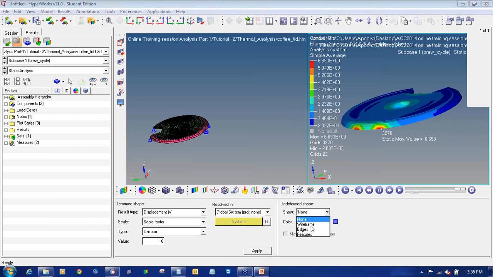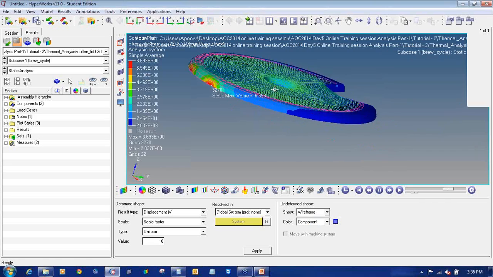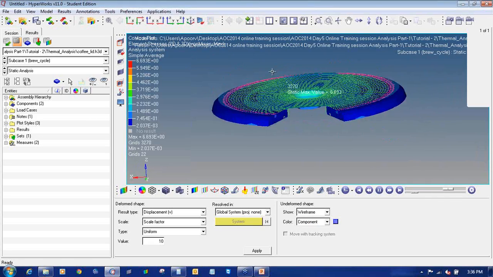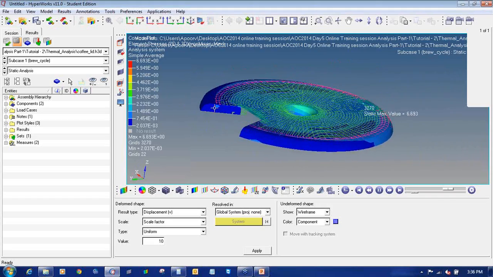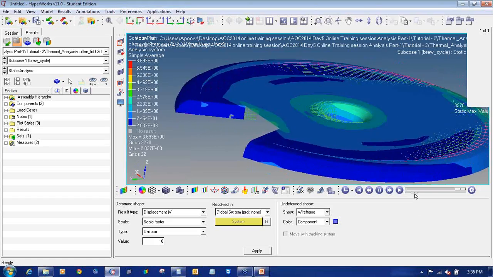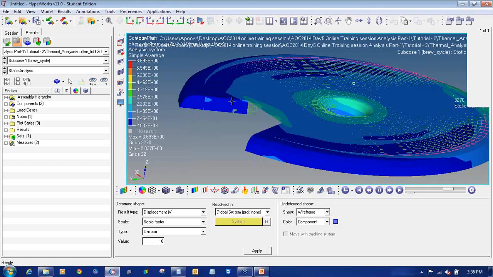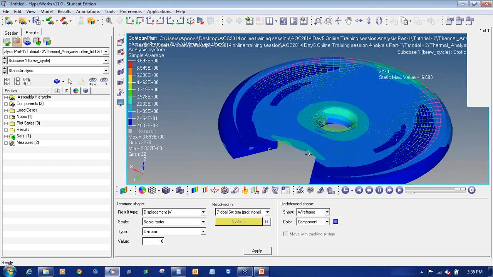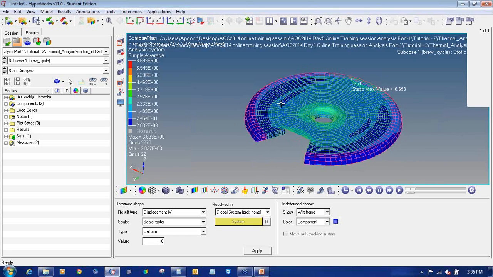If I make it in a wireframe, expanding it, so you can see. This is thermal expansion. I'll lower down the speed. So in this way, we have ended with this tutorial.